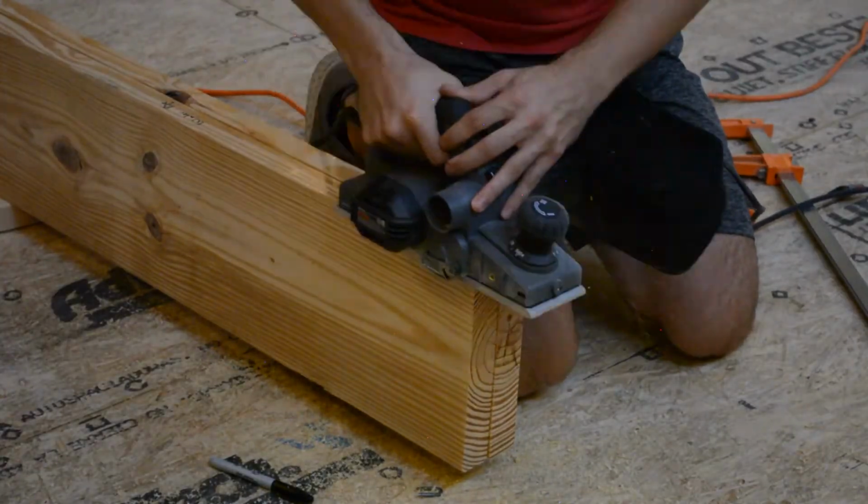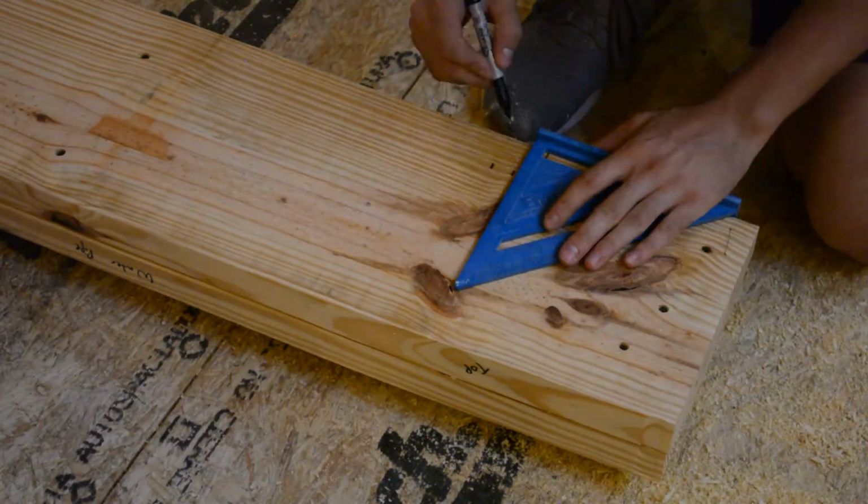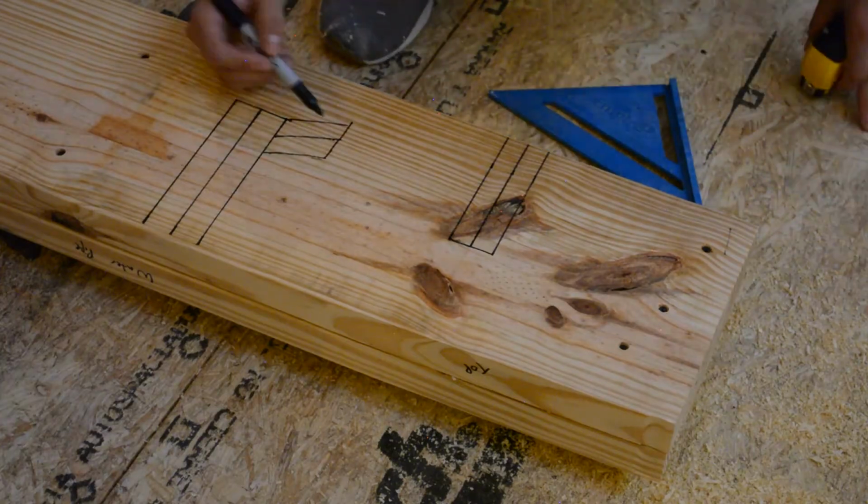Here I am using that planer again to make the height of the board just a little bit smaller on the end so it's a bit easier to slide into position. And then I started marking out where those drain and water pipes are so I can start cutting away some of that material.